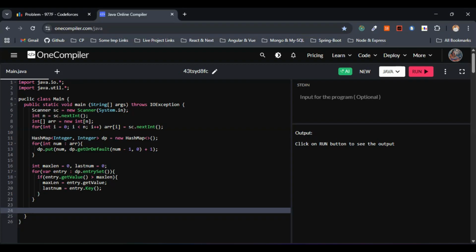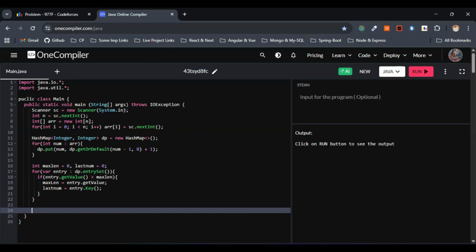That is nothing but, in the code, starting value x equals last num minus maximum length plus 1, right? So last, 6 minus 4 plus 1. If you remember, you can go to that part of the video approach where we did 6 minus 4 plus 1.